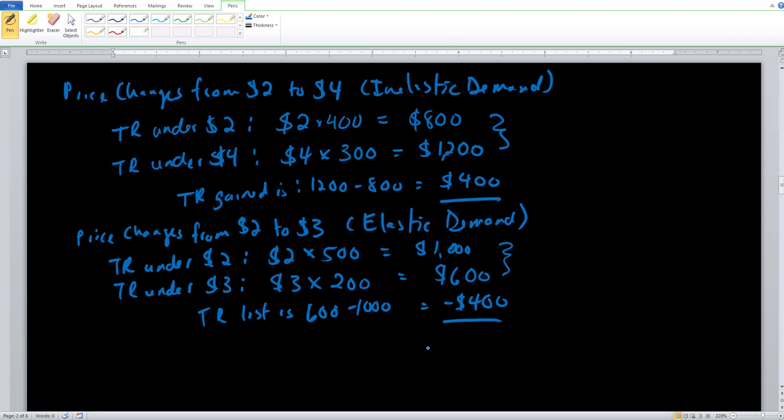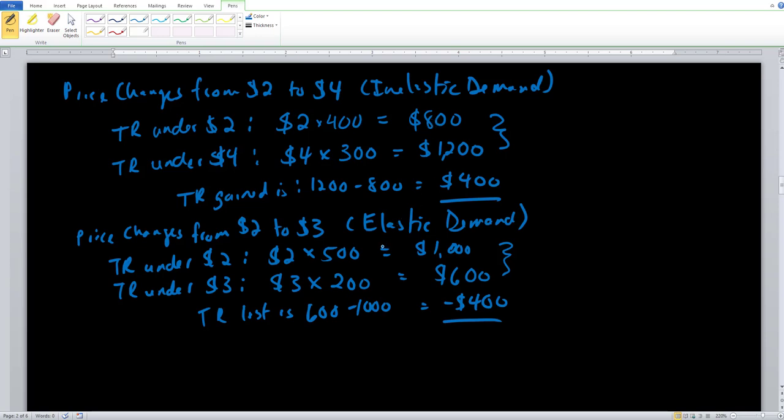So what we have here are very specific examples using specific numbers to show exactly the intuition that we built up on the previous slides. So this leads to a question of, should we keep on increasing prices on goods that are considered to be inelastic to maximize our total revenue?